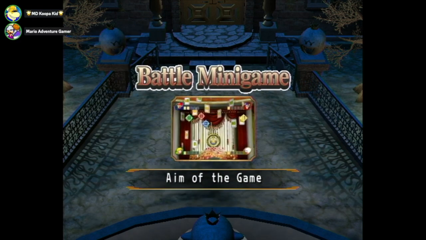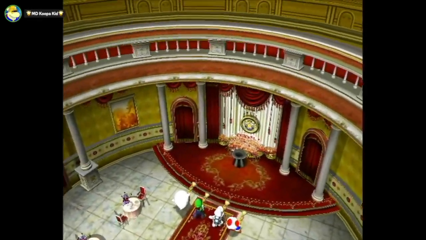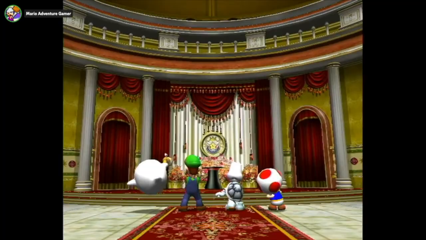Aim of the game. God damn it, we still haven't seen Saucer Swarm. Come on, game! It's right there! Yeah, there's only 5 battle minigames, come on! Jeez. Well, editor, you know what to do! Yeah, editor, just do this.